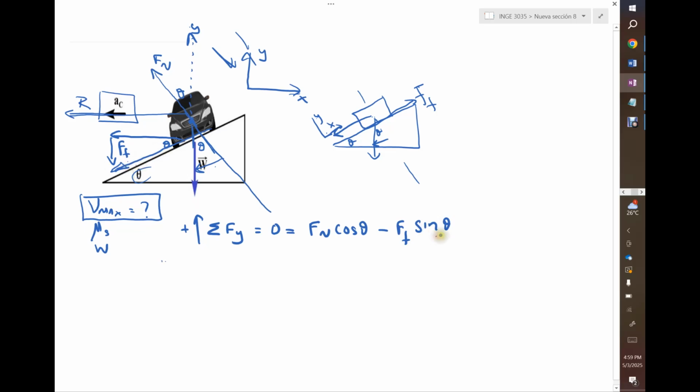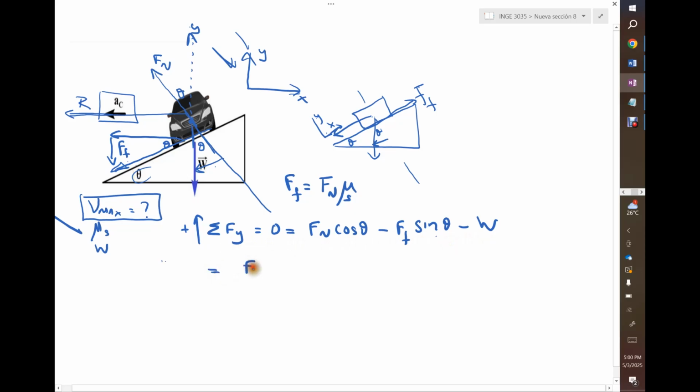That's where the sine theta comes from there. Now W is the last force, and that's coming down as well. So we got that, minus W. But then what is FF? FF by definition is the normal force, this Fn, multiplied by the friction factor, that's mu, and let's call it mu s. And what we have is this equation.